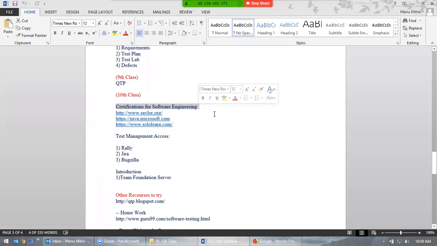Whenever you're applying for a job, whenever you're going to the project, they not only look into your skills, but they also want to see what certifications you have. The reason you have this will give you a cutting edge. If you have some kind of certificate or you put in your resume that you know testing, and once you get in the project, you can go for higher certifications like ISTQB, testing, expert level, and there are a lot of levels in that.